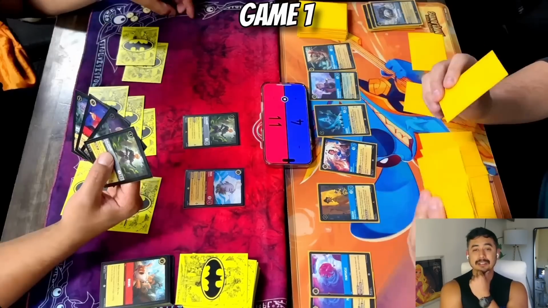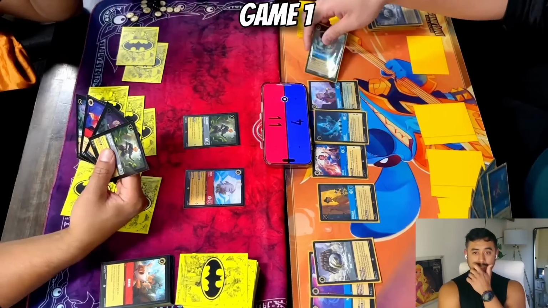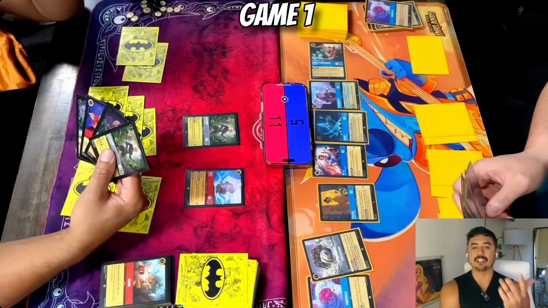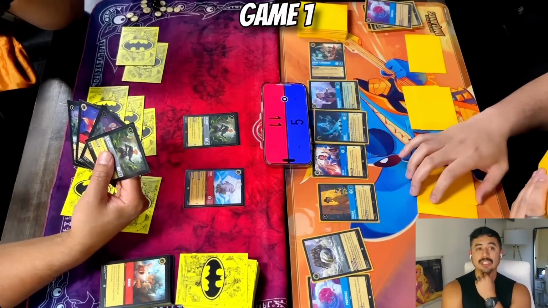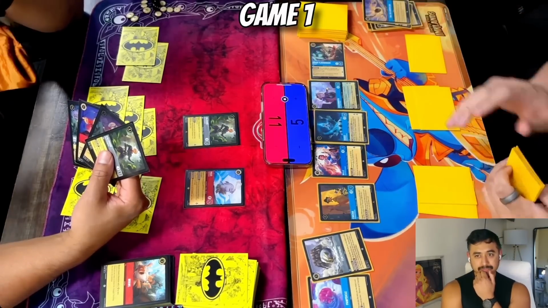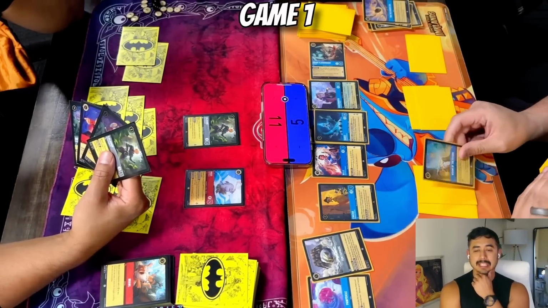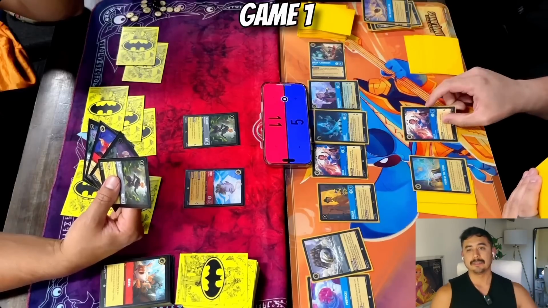Mark has a ton of ink, a bunch of characters. He can draw a bunch of cards, well, not a bunch of cards, but he's gonna draw a bunch of cards with Hiram, and he can potentially draw another one with Chicha. His whiteboard is gonna be really hard to deal with. And at this point, he just has to go for game.